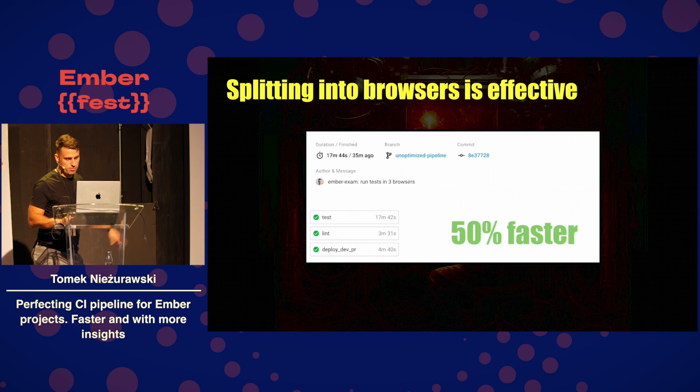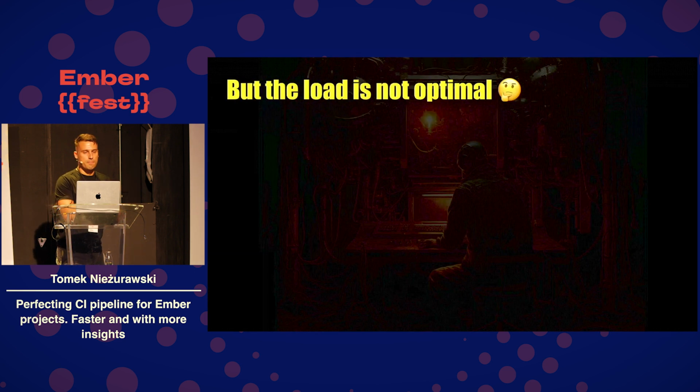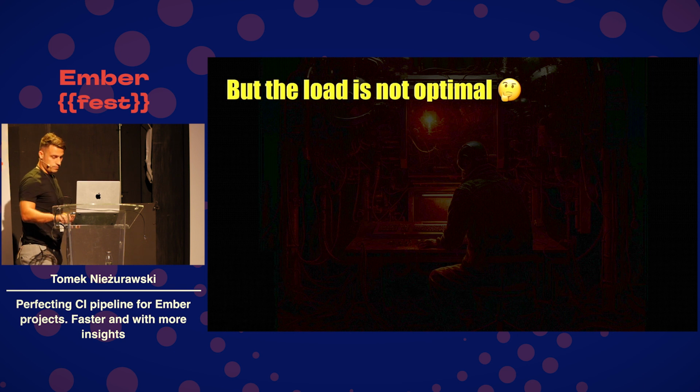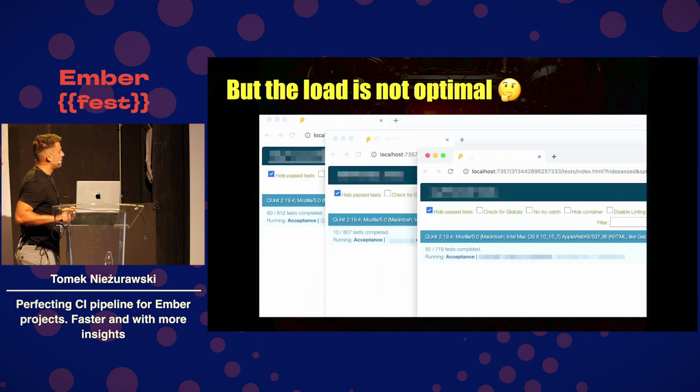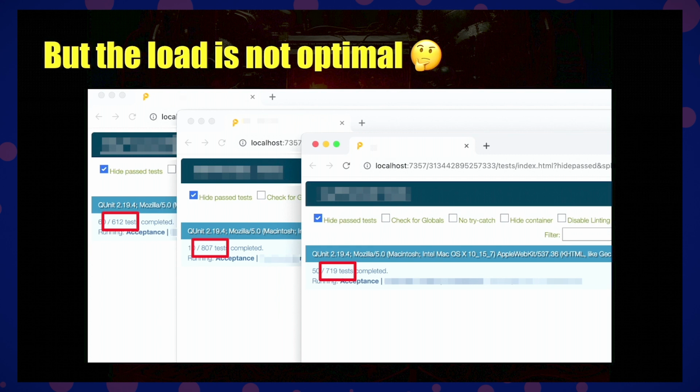One command, we are done, right? And we didn't spend a penny yet. Actually, we saved some money. But the load is not optimal. If you run a very similar command in your terminal and you use --server, it's going to spin 3 browsers. And you can see 600 tests, 800, 700. So it's not optimal.